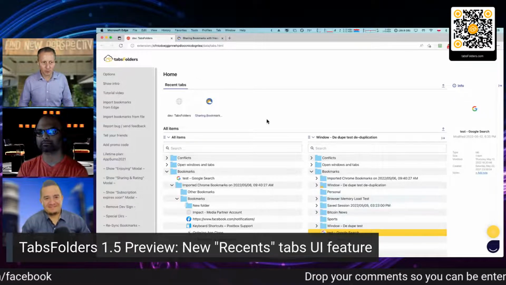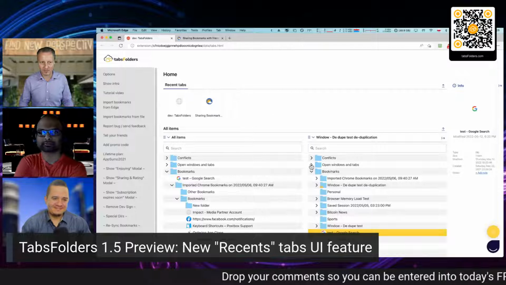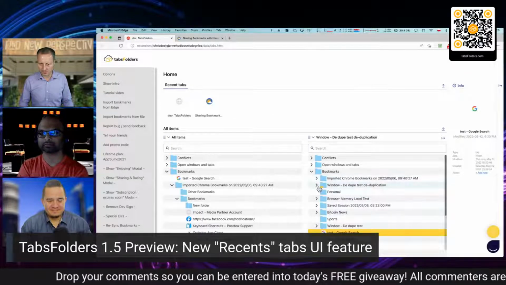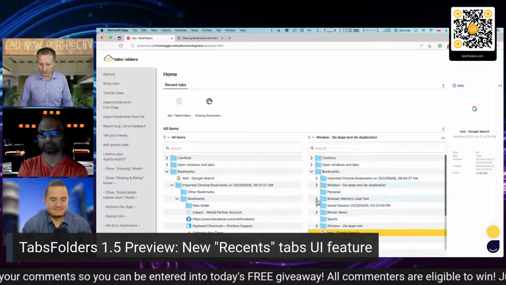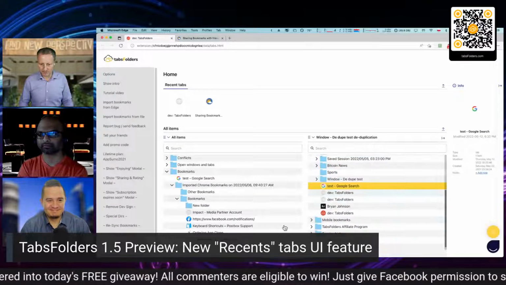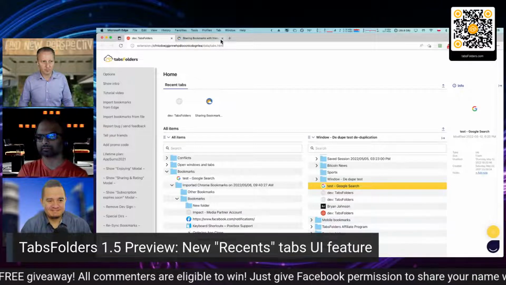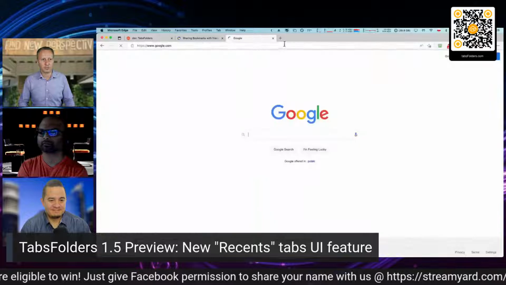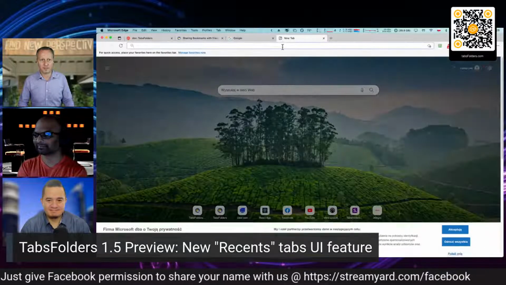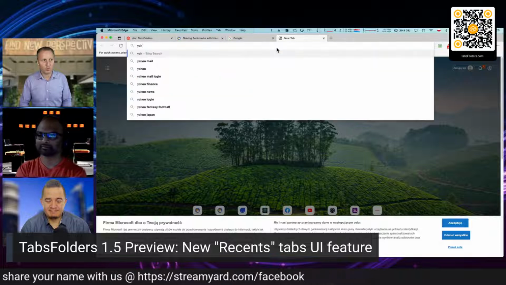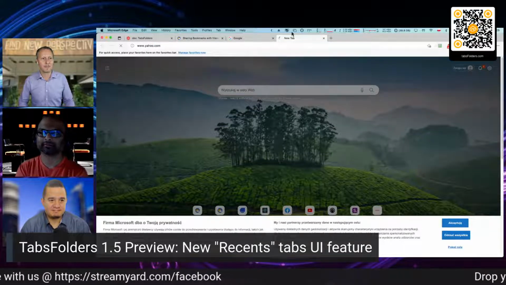But to show you how the recent tabs works, if we open something like browser. Oh no, browser memory load is a big folder. Why don't I just click another tab here? Google.com. Another will be, let's see, yahoo.com.